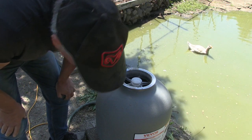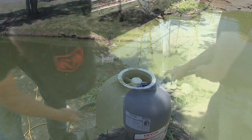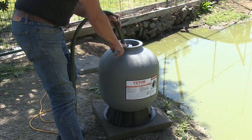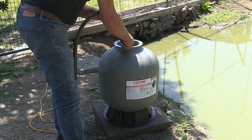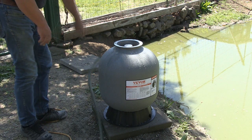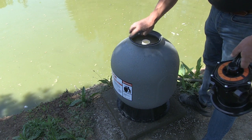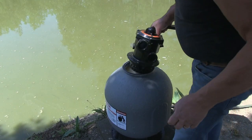Okay, two 50-pound bags of sand fills the sand level right up to here. Now I'm just going to top it off with water. Now you see why we need this plastic cup, to keep sand from going down inside that filter system. That O-ring sets right down inside of that little groove, and you want to make sure you securely fit this right over the top of that pipe.